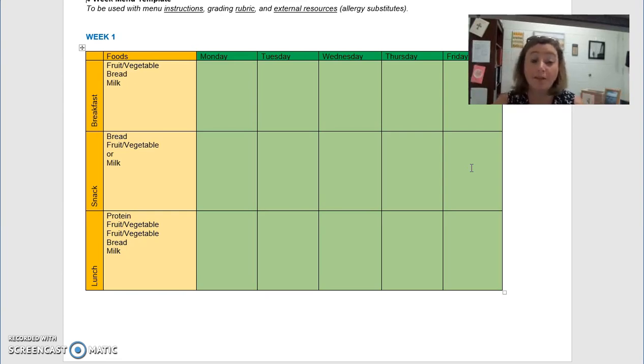So once you have that information, then you can start getting creative about what you want them to have for breakfast, lunch, and a snack. So again, have fun with it. It's not something that I want to be really stressful for you, but a lot of times teachers haven't had the experience of figuring out what should my children be eating in my classroom, because most centers provide the meals for the children.